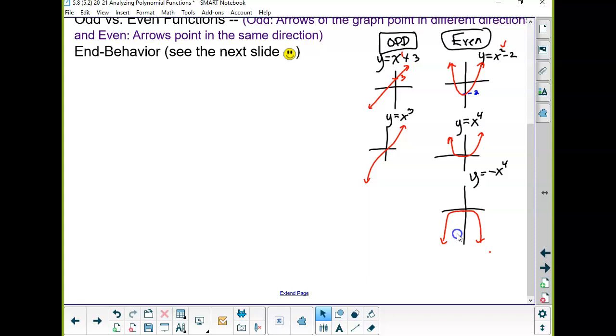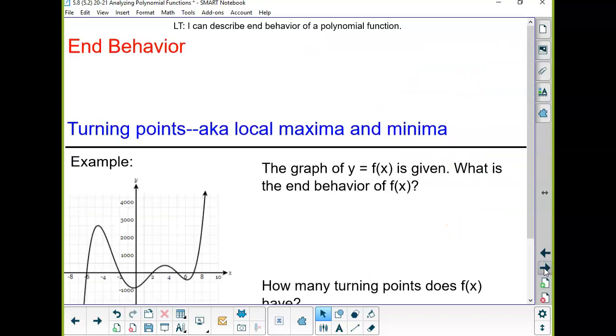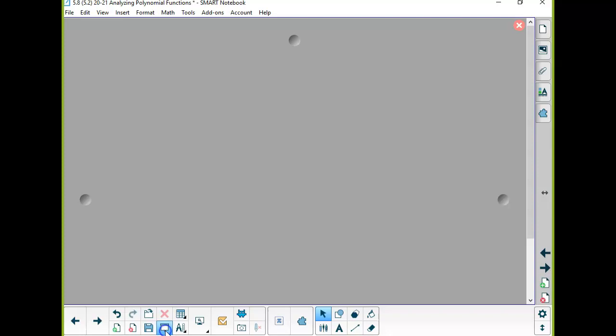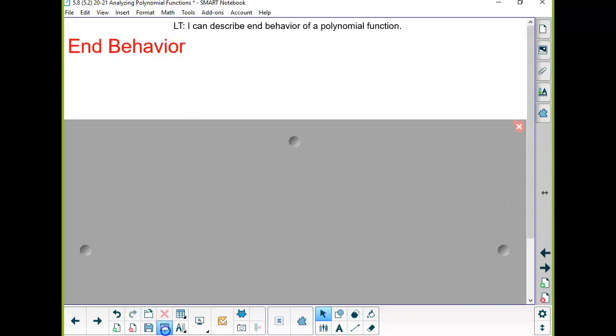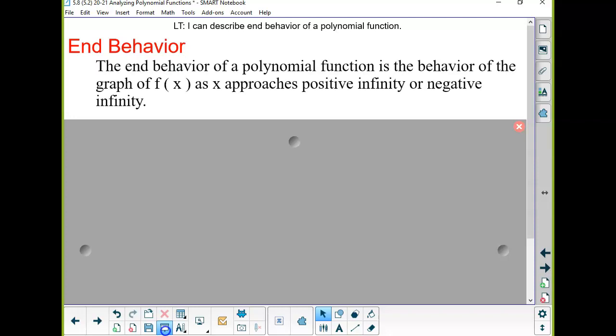Okay. All right, and then the next one we're going to do in the next slide is called end behavior. And this is probably brand new. So I'll let you guys just start with this side here. What is end behavior? Well, before we define it, it's talking about those arrows that we just explained. What direction are the arrows headed as you go to the left or the right? And it's a notation that we just have to get used to.